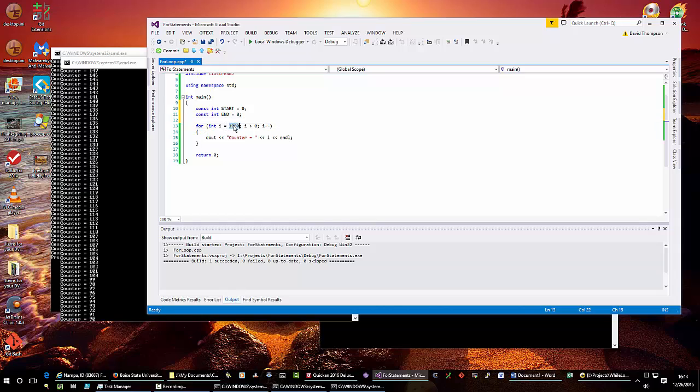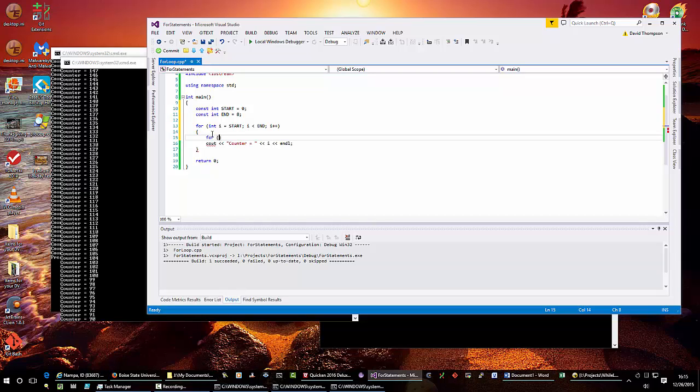So we're going to go from I equals start, I less than end, increment I. Now we have an inner for loop, and we're going to call it j, int j.